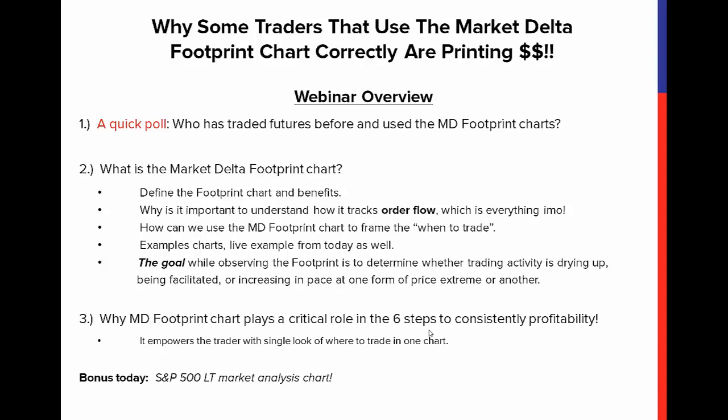And then, as I was asked by a couple of folks, I'm actually going to put the consistent profitability chart back up so we can go through some of the steps. This was something I touched on in my first webinar, but this is the second in a series of 4 we're doing on auction market theory. And this is important, so I'm going to just go through this again. Then I've got a little bonus at the end of the presentation.